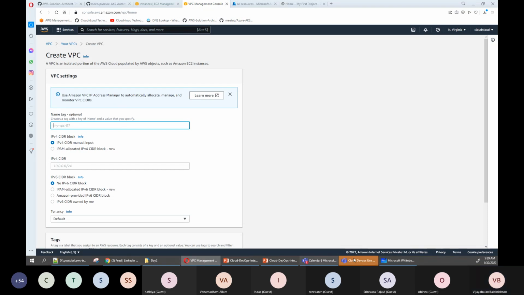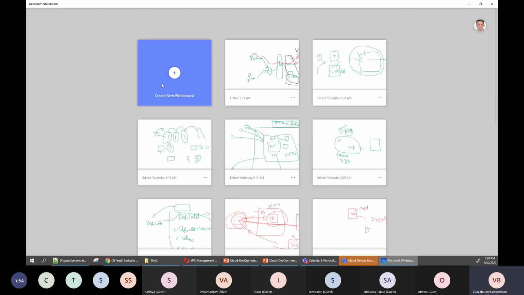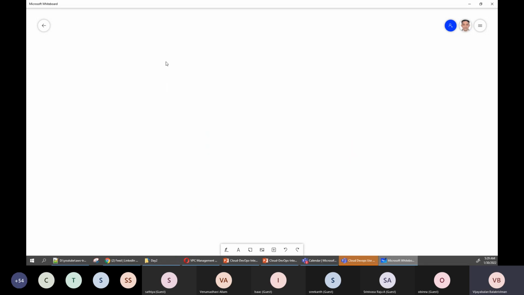Okay, let us come back to the same diagram. So what is the purpose of a VPC? Whenever you create any AWS account, by default there will be a default VPC. If you are doing any project work, please don't touch the default VPC. People still don't understand the default VPC. By default, if you go to any region, there will be a network starting with the 172 range already created, right?